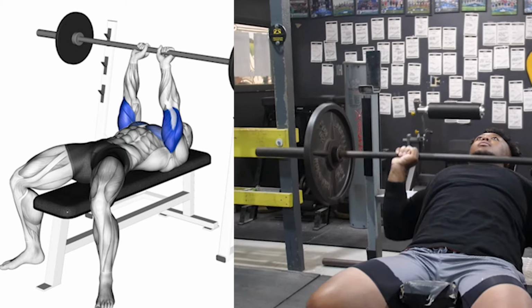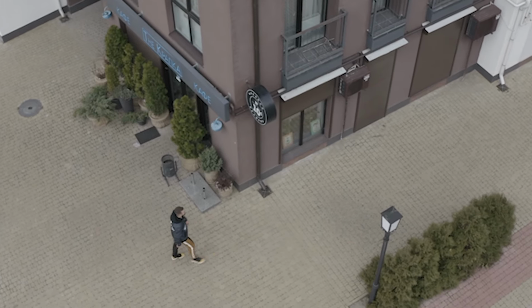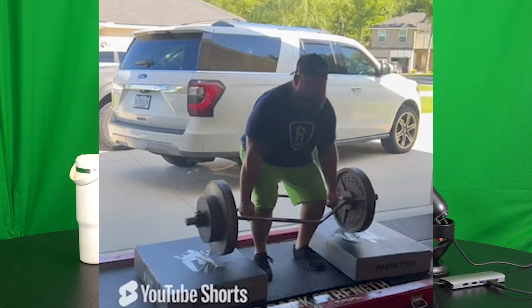Or only do dumbbells for a while. The same can go for the squat. Kettlebell squat. Do some carries. Go for ruck walks. Build that frontal plane athleticism for a while. Deadlift, pull from blocks. Pull in the opposite stance sometime.